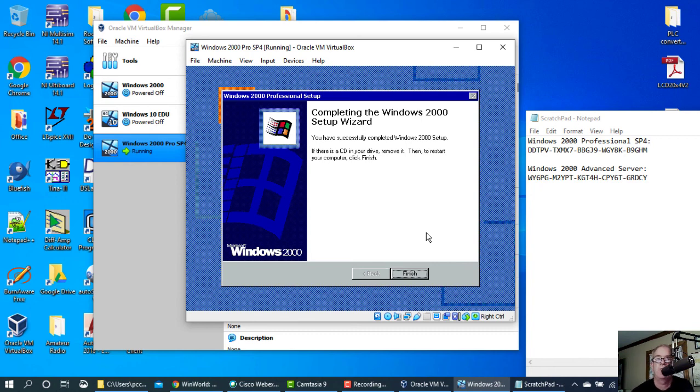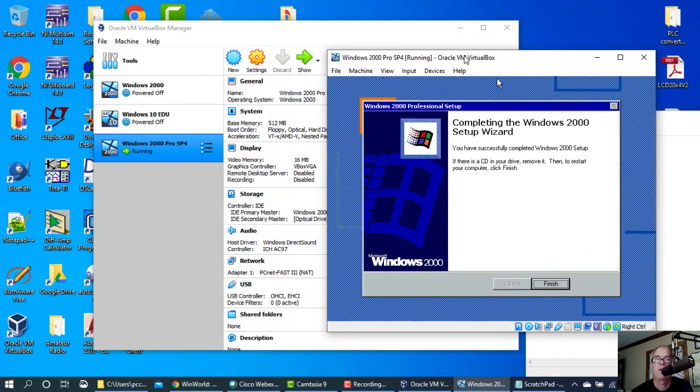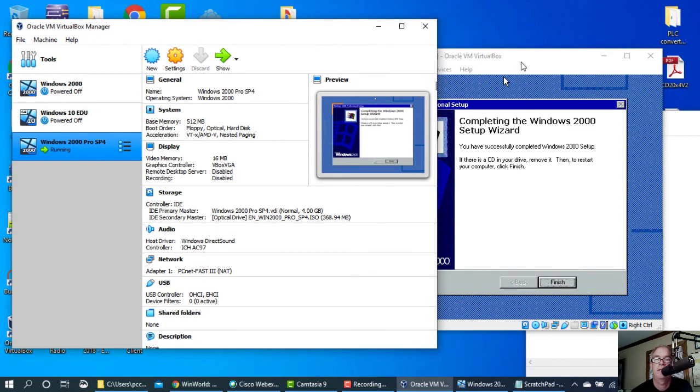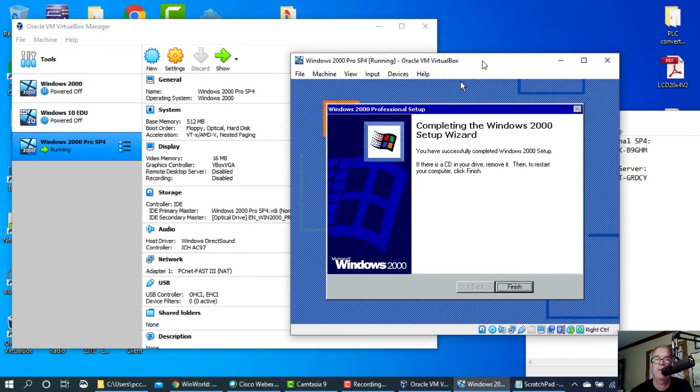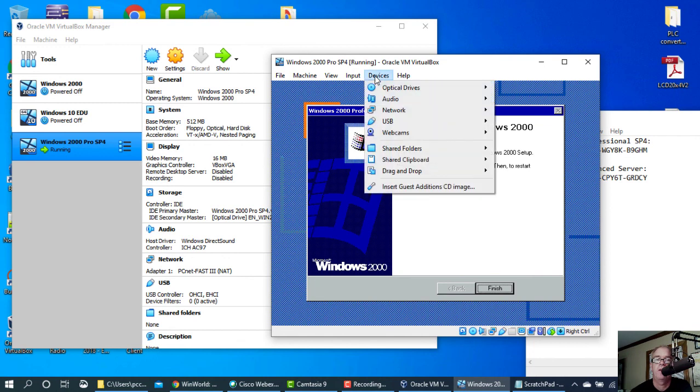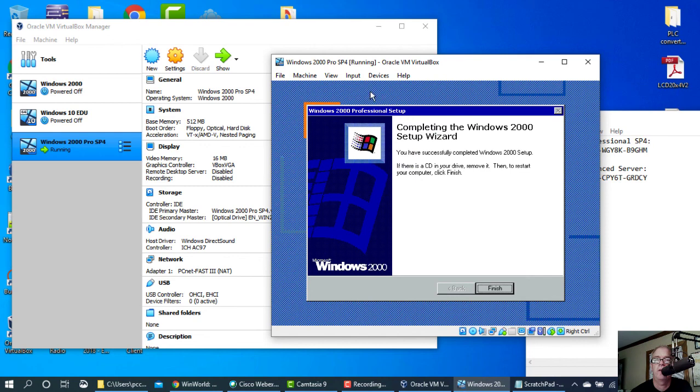All right, so here is where we need to slide this window over and get back to our VirtualBox screen. Actually, I think we can do it from right here. So we can click on Devices. This is above our Windows 2000 desktop window here. So you should see File, Machine, View, Input, Devices, Help.